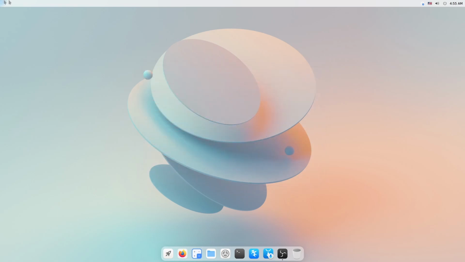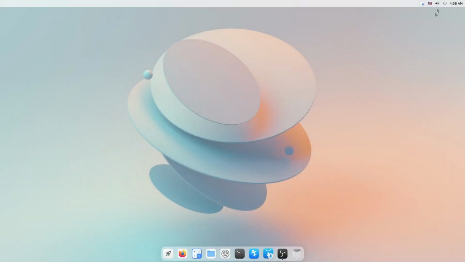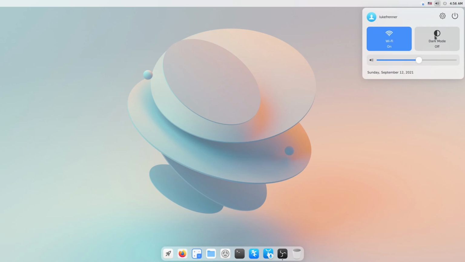So let's first start out with the top bar and the features. So right here we have our time. Right here is to close everything. And this does look exactly like KDE's manager right here, which is good. Next, right here we have time. We can turn dark mode off or on. We have our settings. Right here we can control our audio. We have Wi-Fi. We can select our Wi-Fi network.